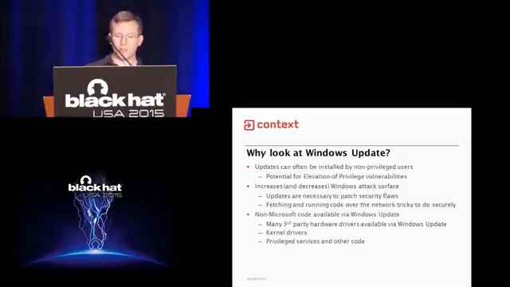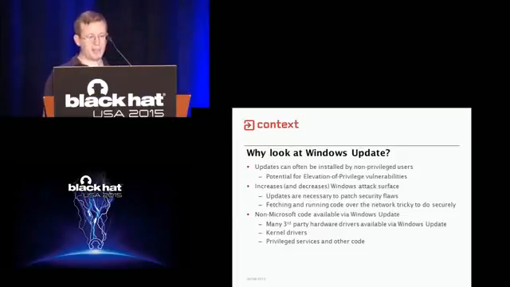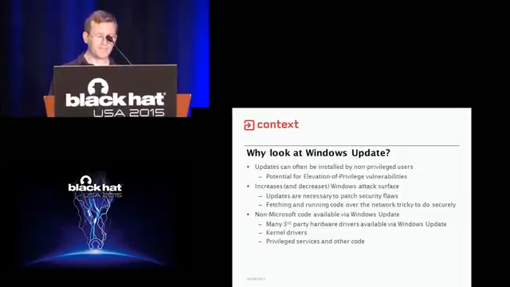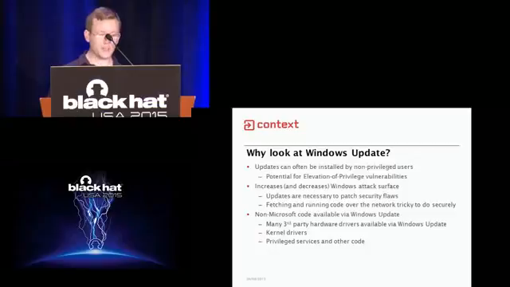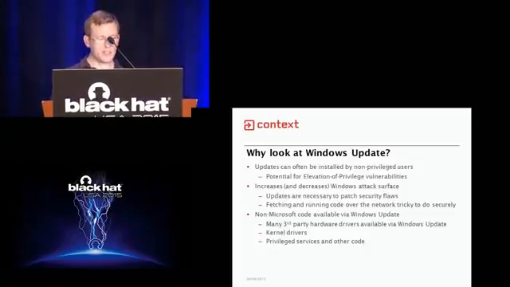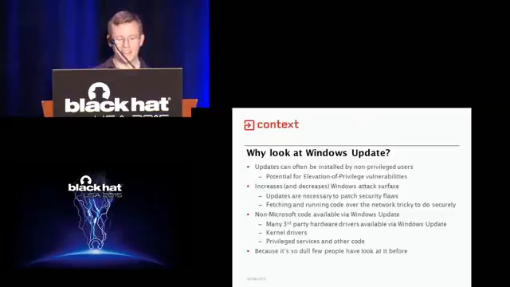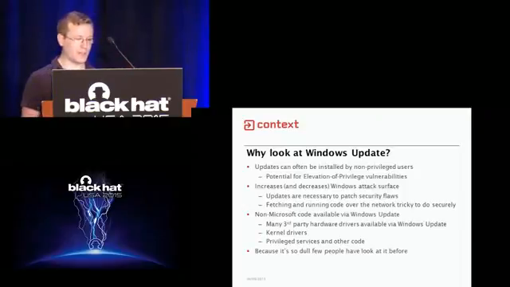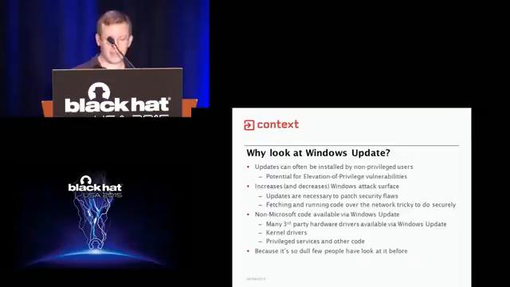And the other interesting thing about Windows Update, the thing which really piqued our interest to start with, is that not only is there Microsoft code available via Windows Update, but there is also a lot of third-party code, notably in drivers. With drivers, we're talking about code running in the kernel and other privileged stuff going on. So these are good reasons to look at Windows Update. And finally, it seems that very few people have actually looked at Windows Update in the past. We couldn't find much research on it out there, so we thought we would have a look.